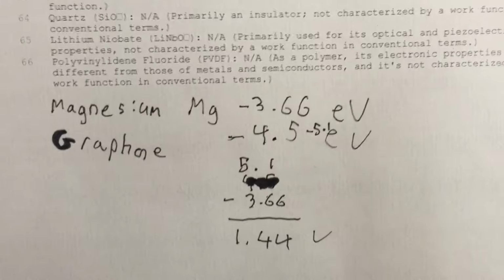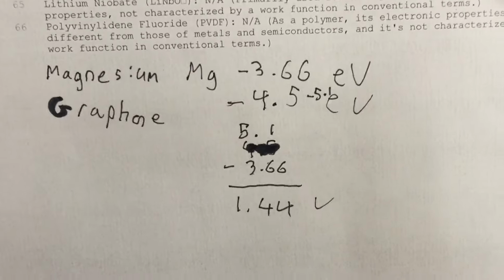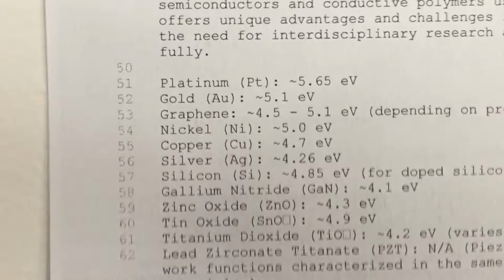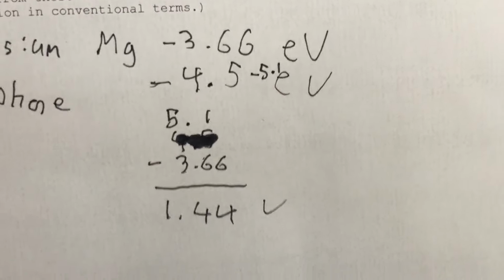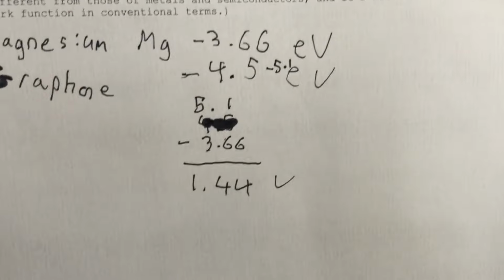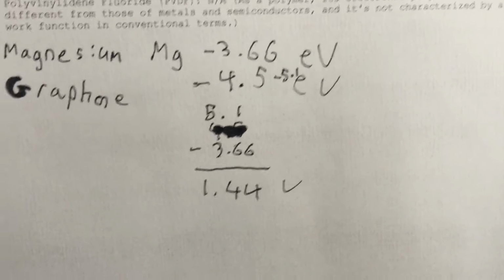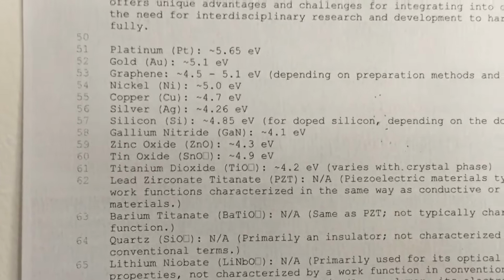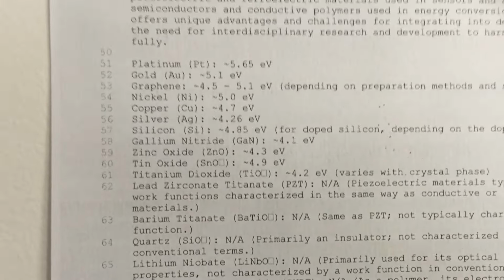So I've tried to do some basic math here using the magnesium plates and the graphene, the carbon, and that varies a little bit, so give or take, right? What I did here is 5.1 minus 3.66, which gives me 1.44, which is right on the button of what my cells without conditioning are doing. So basing on the eV unit instead, and that's the work function. So very important chart if you're trying to experiment with these and we're not depending on traditional electron flow.